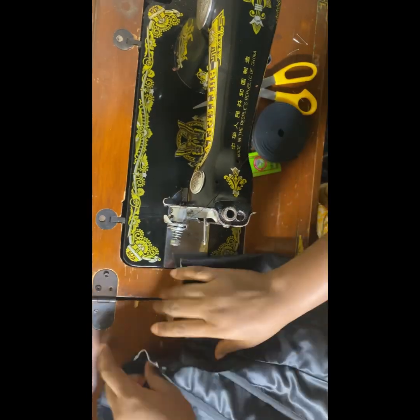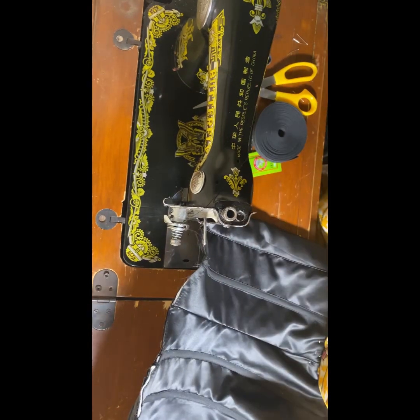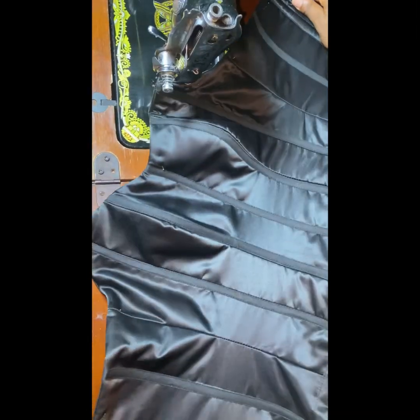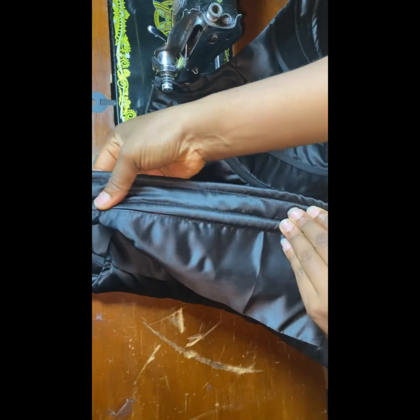Then I'll run a thread again for my eyelet. Then I'll use a plain long material to turn the downside all up. So this is what it looks like. This is for the back. We'll go ahead and make an eyelet hole for this.